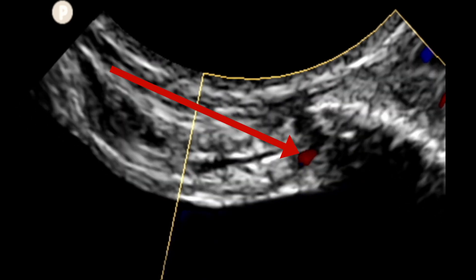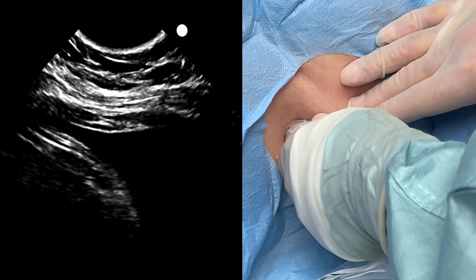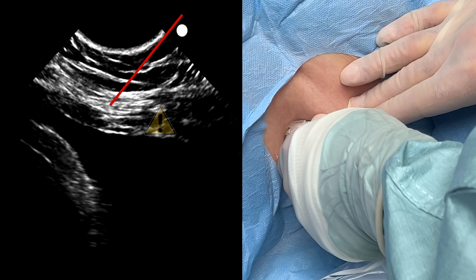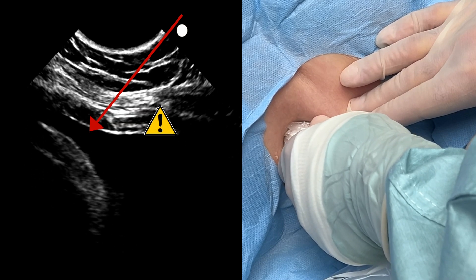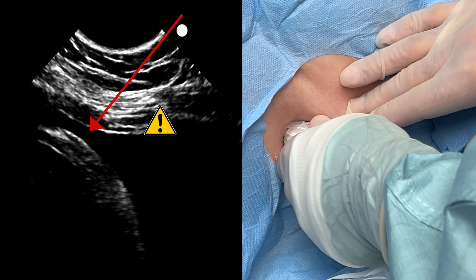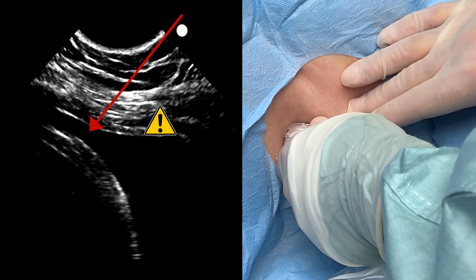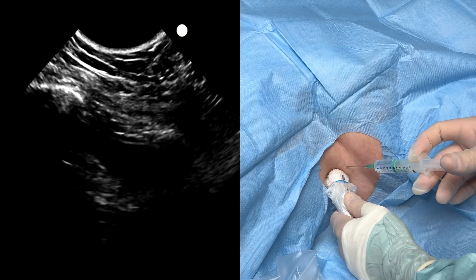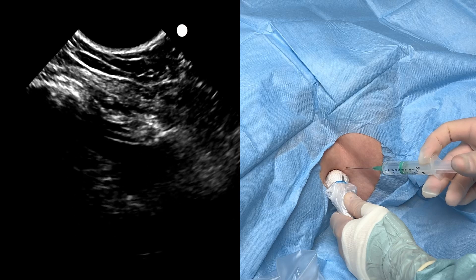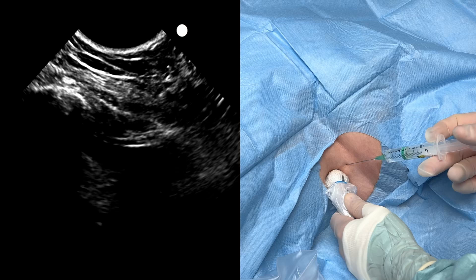Here's an example from another patient. Cannulation requires excellent in-plane technique. Choose a clean path between the ribs and avoid the no-go zone where you expect the neurovascular bundle. There is absolutely no need to have a halfway stop on the lower rib, as would be the case in the blind approach. Anesthetize with a long-acting local. Aim to reach the pleural line without puncturing it. Five milliliters will flood the intercostal space and reach the nerve.